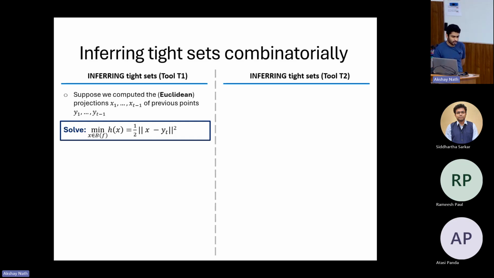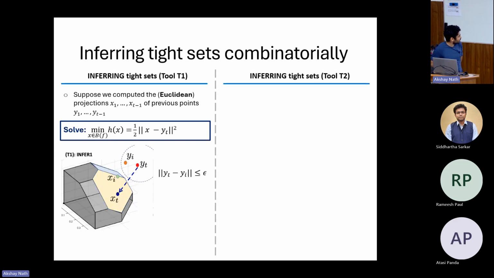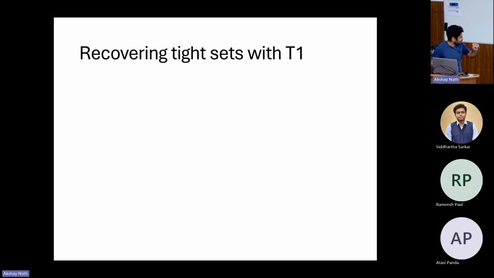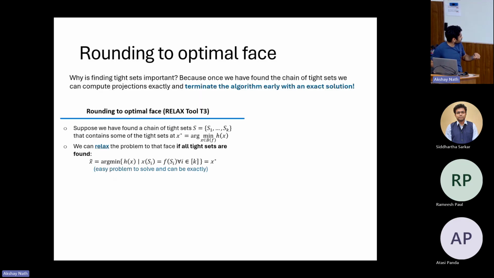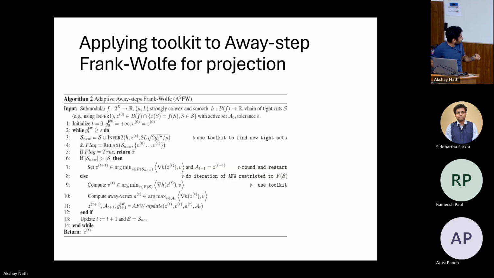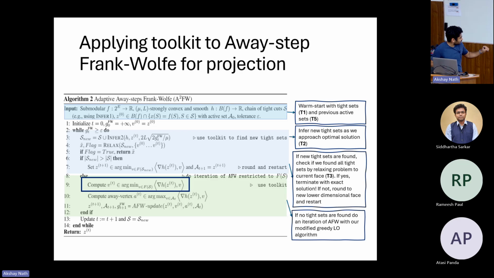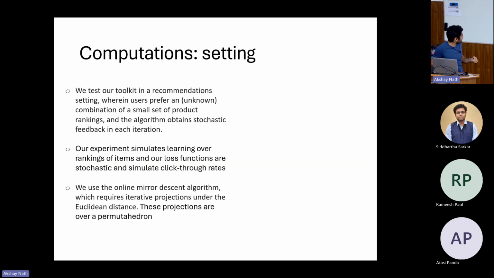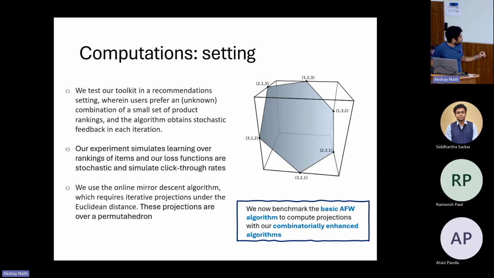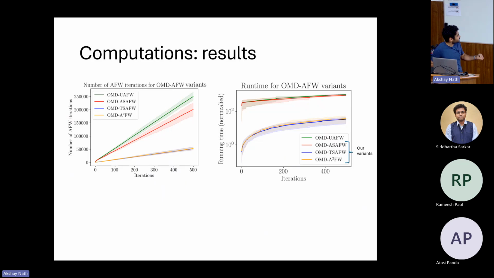There are a large number of combinatorial polytopes that we do optimization over. Typically, we use continuous algorithms as black boxes, but we don't have to do that. We can basically utilize tools from combinatorial optimization to speed things up. Let me not go through this quickly. This is the algorithm that looks kind of complicated. Let me just quickly say how our experiments do.